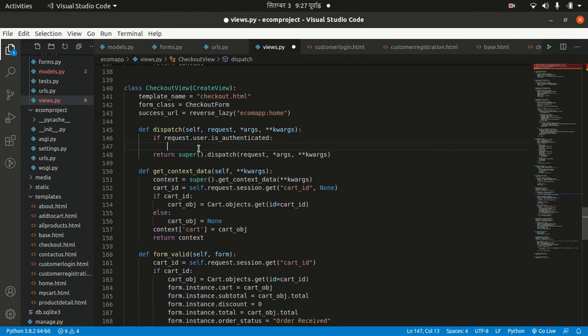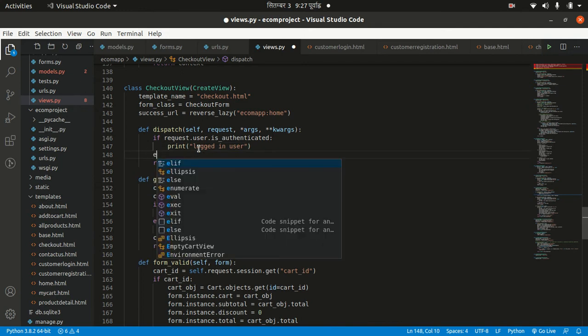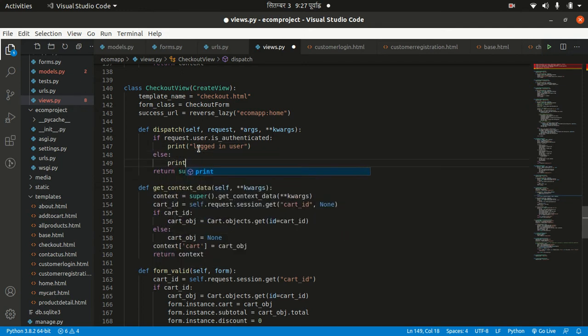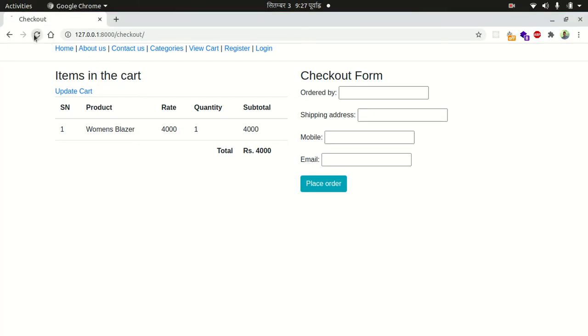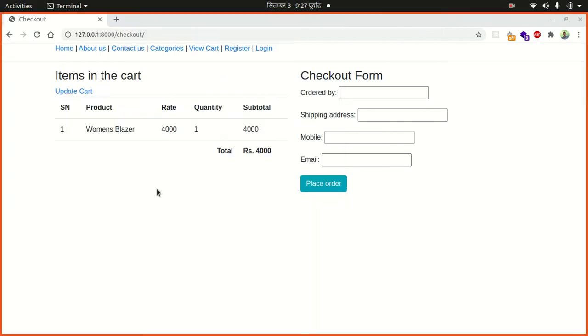You can print "logged in user" here, and in the else condition you can print "not logged in user". Simply. And if I refresh my page, you can see that "not logged in user" is there.